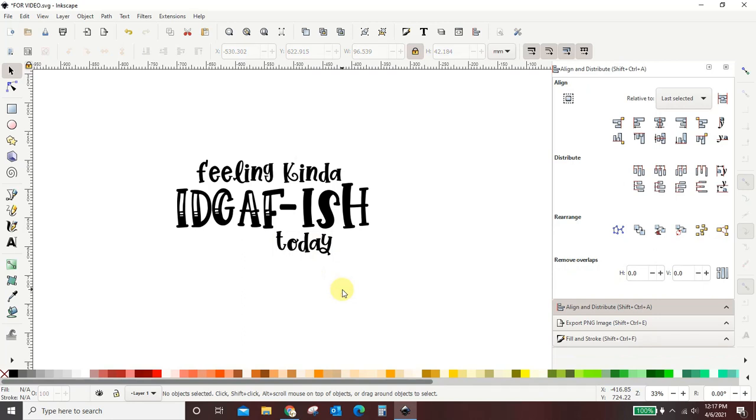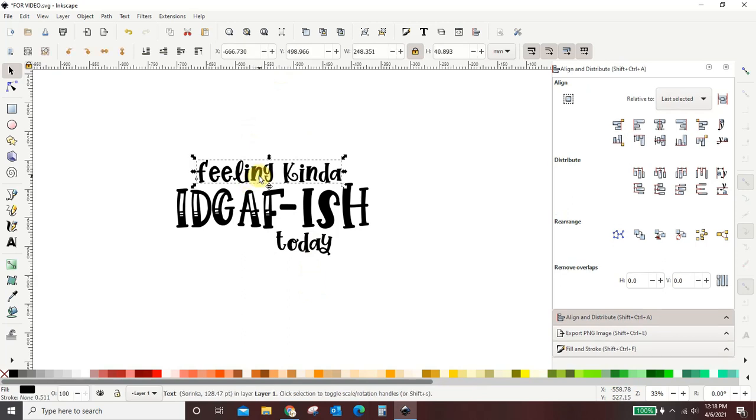Now you might think, okay, great, I have everything how I want it, I'm done. You're not. You're far from done if you want to make this an SVG file. The most important thing about SVG files is making sure that whatever you have on your screen has a node or a group of nodes. Nodes are what tell your cutting machine where to cut, where to turn, where to connect the lines. Nodes are important. So we have to first of all make sure that we are turning all of this into a path. A path will give us nodes.